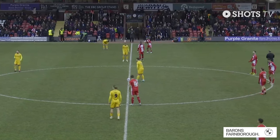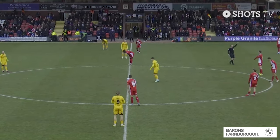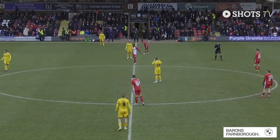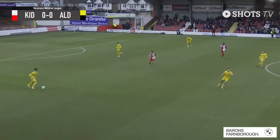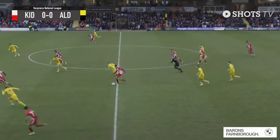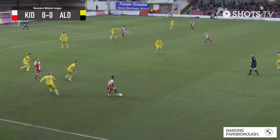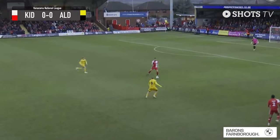In the next few seconds I'll run through the Kidderminster side. Christian Dibbling in goal. Back four, left to right: Caleb Richards, Matt Preston, Alex Penny and Rhys McNally. Shane Byrne and Zach Brown are your holding midfielders, with Jack Lambert a little bit more advanced centrally. Ashley Hemmings is definitely one to watch on the right-hand side. Sam Bellis coming in on loan from Stoke as a forward, and Amari Morgan-Smith down the middle.